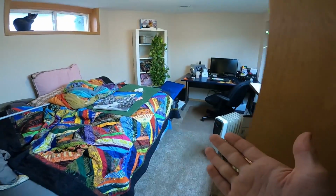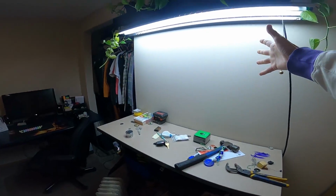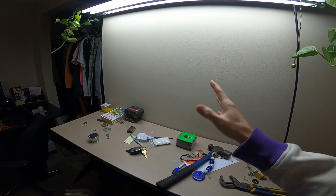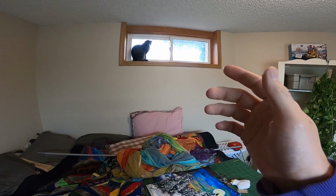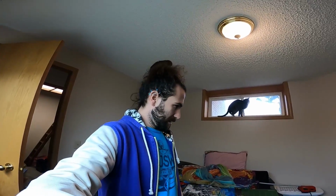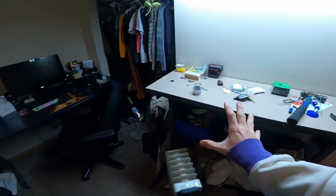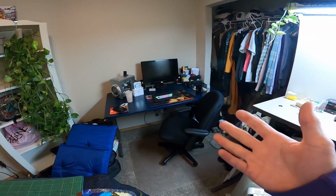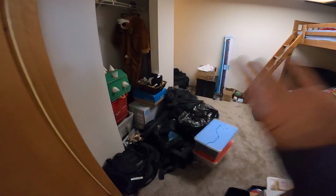And here's my personal little office space. Really excited about this overhead system I figured out. Should be able to use that to make even better content rather than the fiddly things that I had going before. That's my one disappointment. The most important thing to me in my space is natural light, windows, airflow, and obviously this doesn't offer that, so it'll do for now. Once I find homes for all of this stuff, including what's out there, I can probably use this space just fine to create.